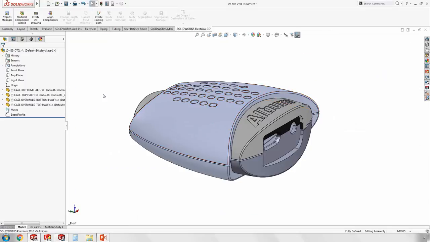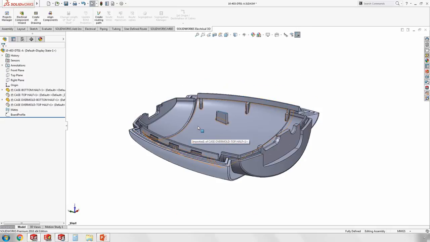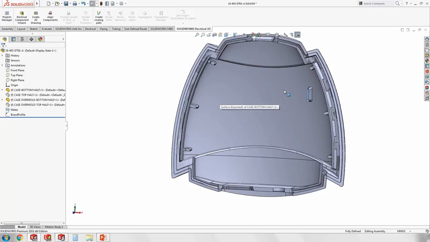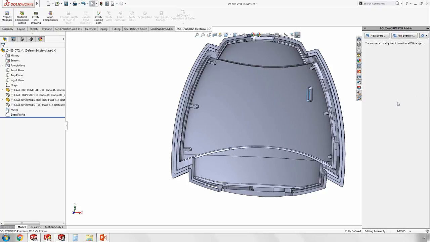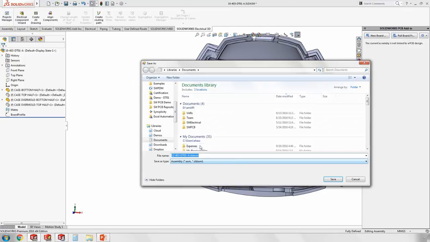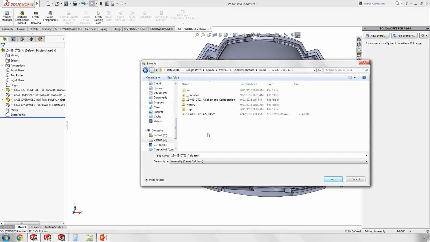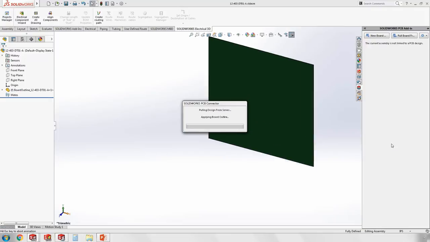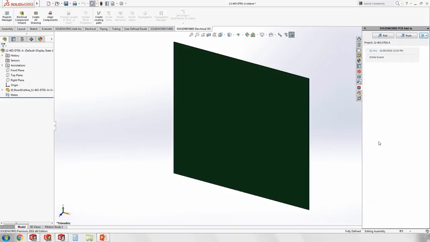Over on the SOLIDWORKS side then, we have our initial enclosure that we're working with. If I look into this enclosure, I can see that I have a basic shape from which we're going to work with. In SOLIDWORKS PCB, with the add-in, we can go ahead and pull the board or create a new board from either existing projects or create new projects. Here I'll just go ahead and use the existing board and define the initial board assembly based on what was sent over from SOLIDWORKS PCB. Already I can see the changes that have occurred.